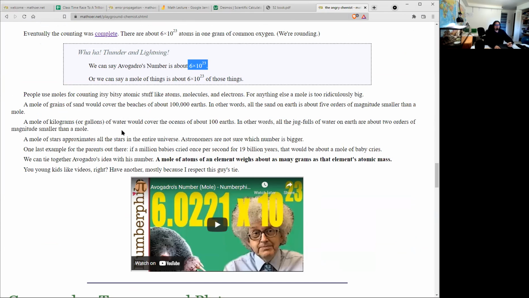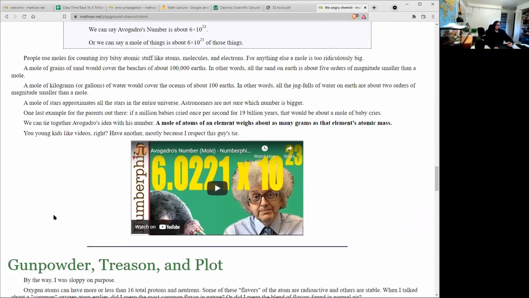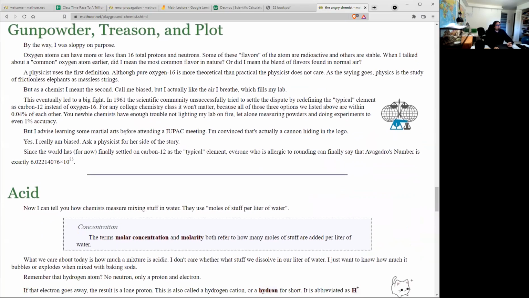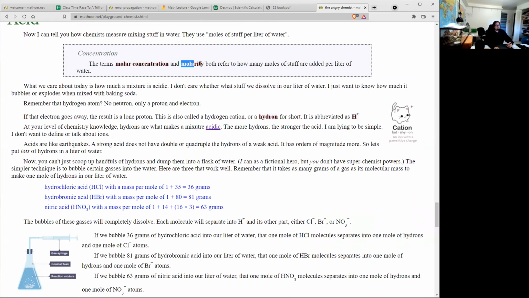Unless you're counting atoms or electrons or something, then it is silly to use a number this big. It's more than an Earth supply of whatever you're counting. Okay, on and on and on. We talked about molarity, which is how many moles of stuff are in a liter of distilled water. The Angry Chemist doesn't mention that we always use distilled water in the lab because he didn't want to overwhelm you, but when it says water, we mean distilled water. So even though that's such a big number, if you have something like how many molecules or atoms of something, moles is the right amount to count them in.